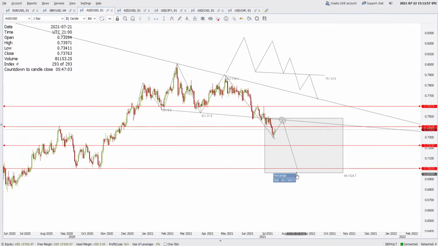We have also marked this head and shoulder breakdown and retest value of around 0.74634 levels here, which the price can test tomorrow or maybe next week, and then we can open a short position there with the target of 0.7000. So this is about the Australian dollar against the US dollar. It is also called the Aussie dollar.